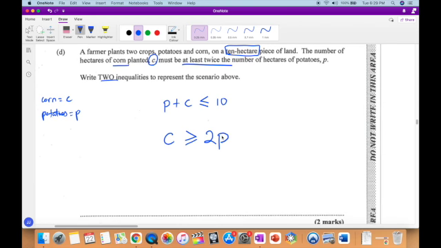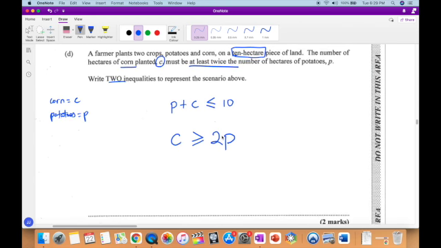How did you guys do with this one? Yay or nay? Nay. All right, but you guys understand what I did with the at least thing? Yes. All right, nice. Did you guys get at least one of them? I got something close to it. I had 2C and then P. But did you have 2C, this, and then P?